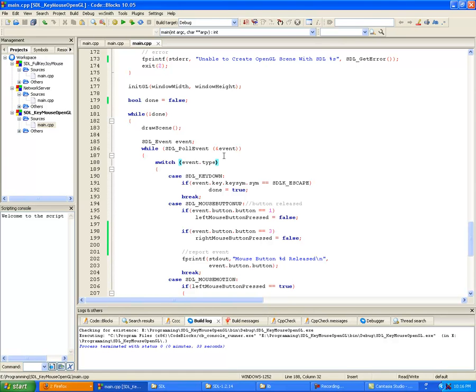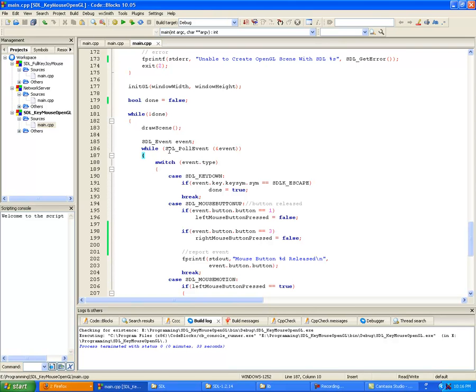So in our case, we're going to want things going on in the background while we're doing stuff in the foreground too. So the polling event system or direct access to our peripherals like our mouse or keyboard or joystick or gamepad controller makes a lot more sense, and that's what we're going to use in these next set of videos. So right now it's a polling event system. It's cool, it's good. Later on I'll show you the direct access method, which is my favorite, but for right now we're just going to do the polling event system.